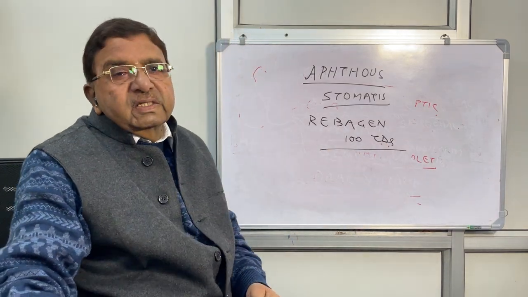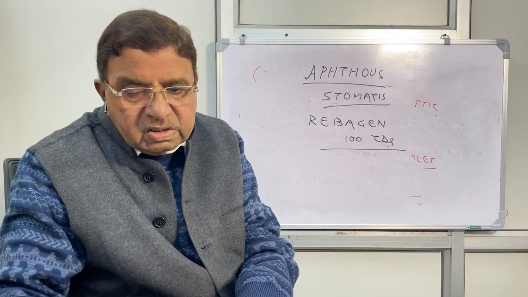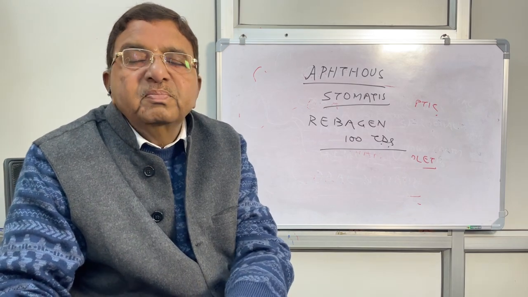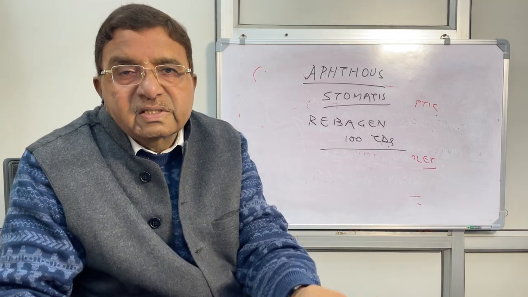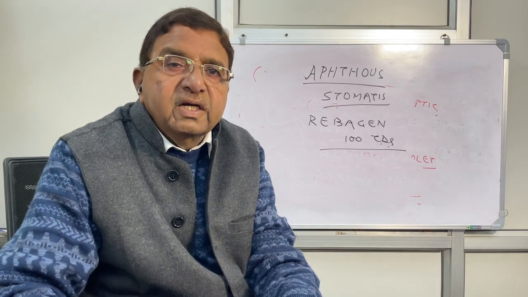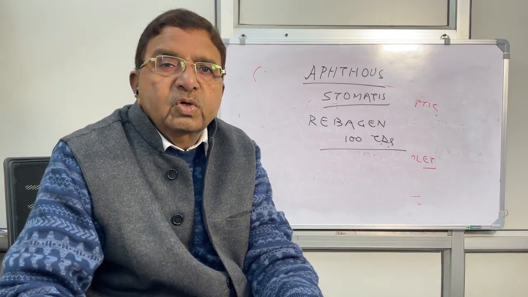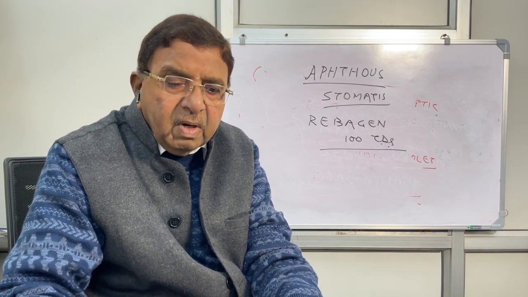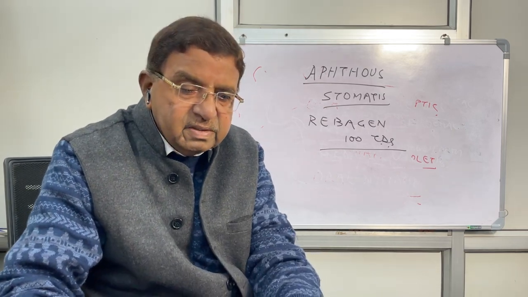So Aphthous stomatitis is very important, and an important cause besides the infection is emotional upset, premenstrual period, and day-to-day life strains, etc. It may be associated with various chronic diseases like ulcerative colitis, Crohn's disease, Behcet syndrome, and malabsorption syndrome. So this was all about Aphthous stomatitis.